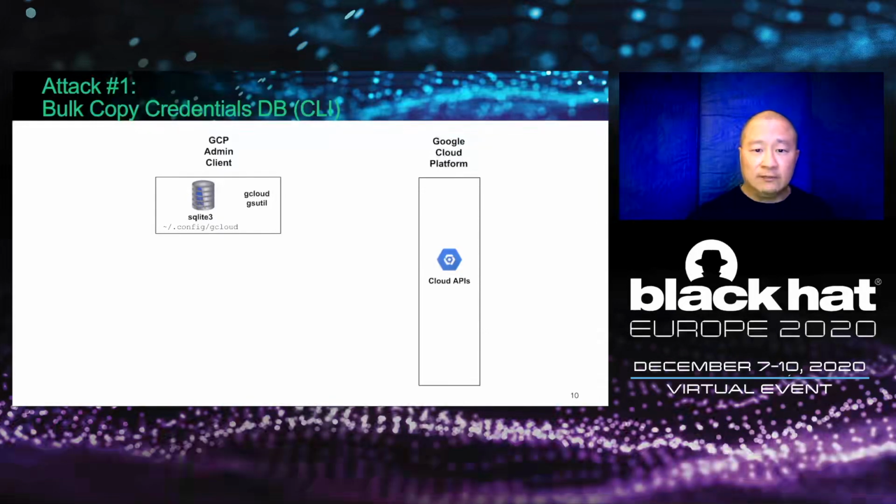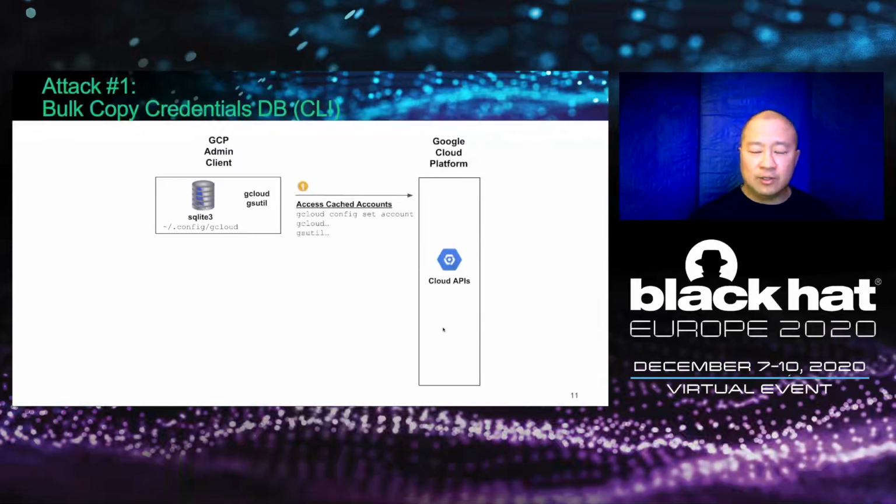We can find GCP users easily on the internet. We can find companies that host in GCP. We can deliver various payloads, say, wrapped up in open source utilities. So if you will, let's use this as a starting point, since I won't be focusing on the actual compromise, but more what happens once you have access to that client machine.